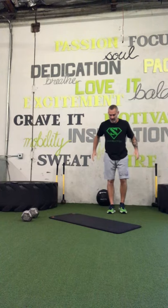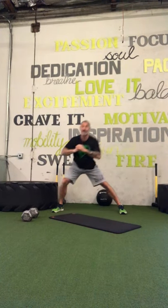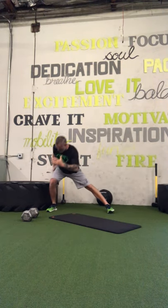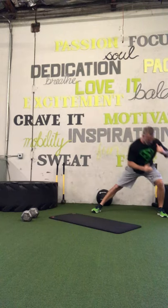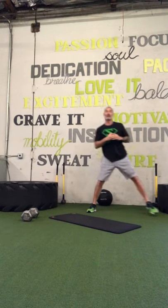Getting those joints ready to go, getting those muscles turned on. That's why we're doing it. 10 total alternating lateral lunges. Step, load, push. Step, load, push. Yes, there is a flexibility component. I just don't want you to intentionally stretch the non-moving leg. It'll do it on its own.